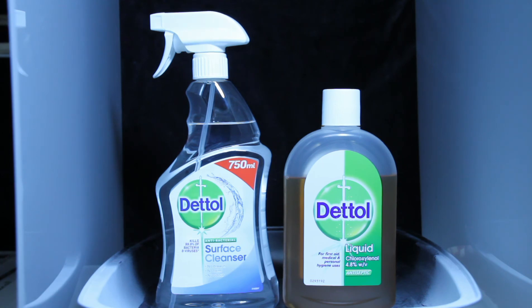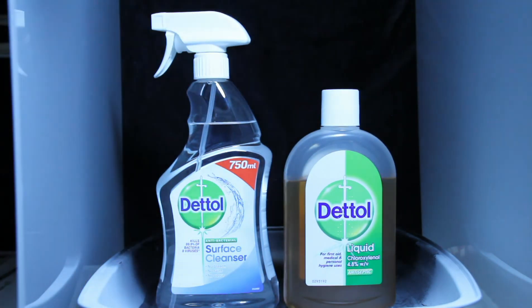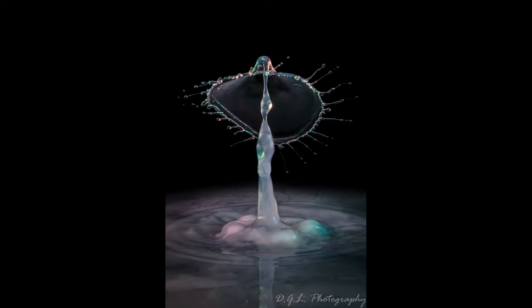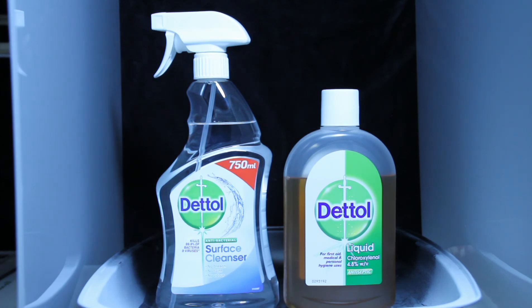What helps to get a higher plume from your first drop is by breaking the water tension. Now, you need a surfactant. Dettol, I'm not using them as a brand name, I've found them very easy to use, are great for this. Now, there are two here. This surface cleanser is clear. When you add that to the water, it just keeps it clear. Now, if you add this Dettol, it gives a milky effect, clouds it, depending on how much you put in. It's great for adding a bit of effect to the water. You can also use washing up liquid or soap. The problem with that is it causes a lot of bubbles, which is like if you don't want them in the picture, it would take a long time to getting them out of picture in editing.